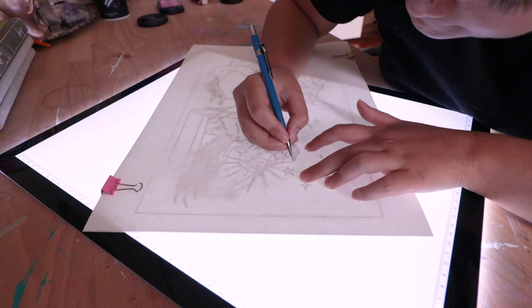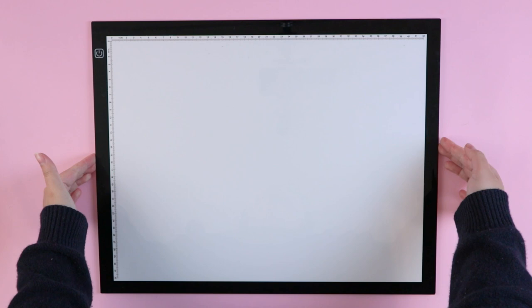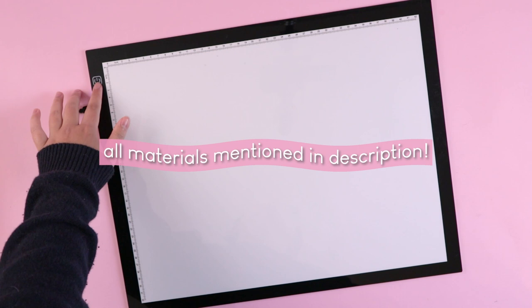The next stage is prepping my paper and tracing the paper with my artwork. Once I finalize the sketch on the iPad Pro, I will print it out on A3 sheet paper. I go to my local Officeworks — it's the cheapest and quickest resource and there's one right next to my home. This stage is very clunky and old school, but it's just the process I've found helpful for the tarot cards. I use an LED light box, which has been such a lifesaver — it's so simple, really light, and quite cheap as well. I wish I'd had this light box years ago.